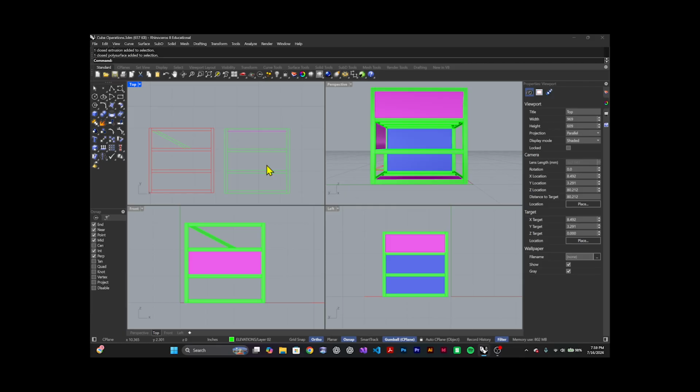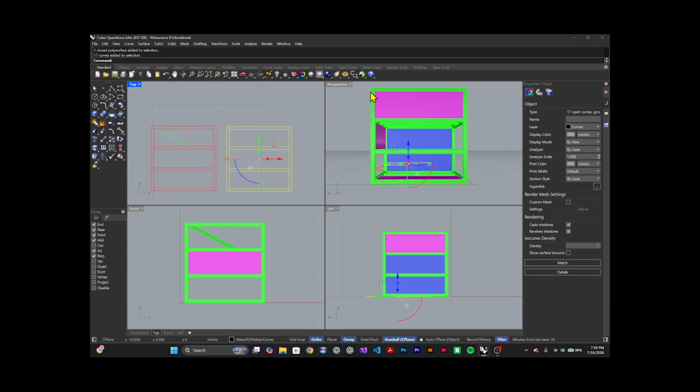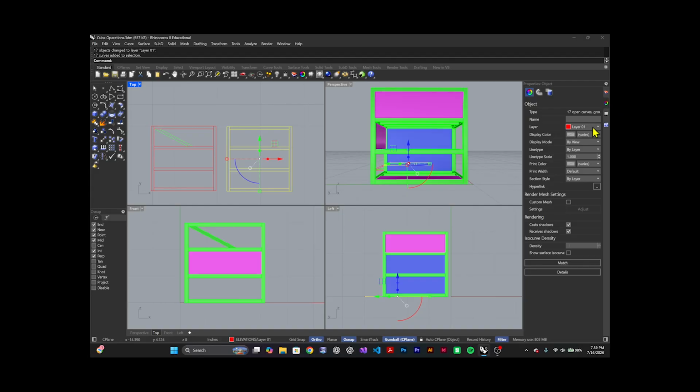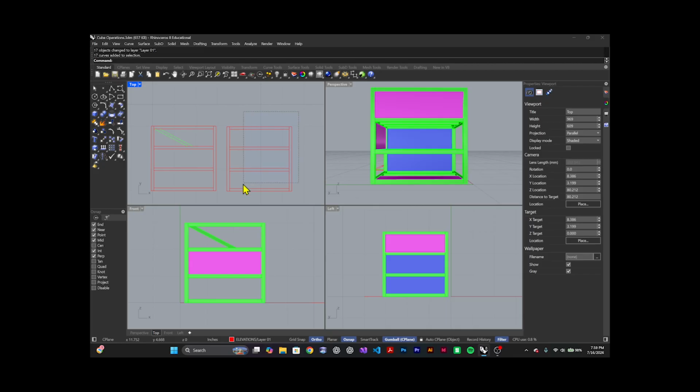So I need to find a way to represent that on the drawings, right? So in this case, I'm gonna do hatching, okay? So what I'm gonna do is move all this information, because it's this guy, this guy, this guy, this guy, which is the frame, and then we have these two horizontal guys right here. So I'm just gonna move this to my first layer. Remember, if the color doesn't change, we need to select everything, go to layer, to properties, and then display color, let's do by layer. So now everything's gonna turn red because we moved it to the first layer.